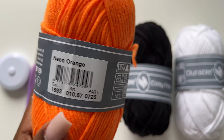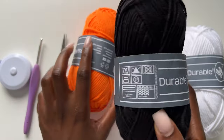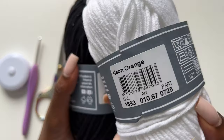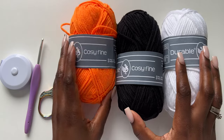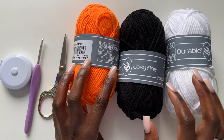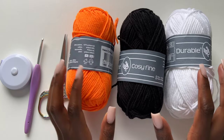This is a neon orange. I'll use neon orange, and then I'll use the black and the white. I changed the covers, but you get it. So I used 18 skeins of this, and that's for my size extra small, slash small. For a bigger size, you'll need more yarn.